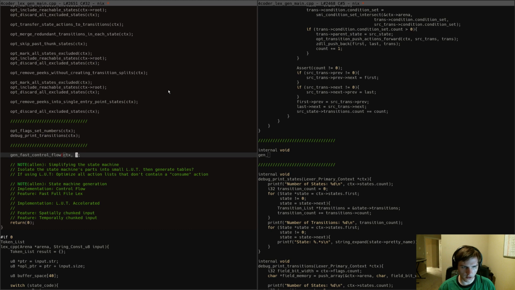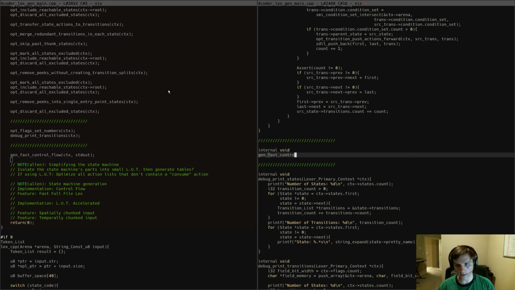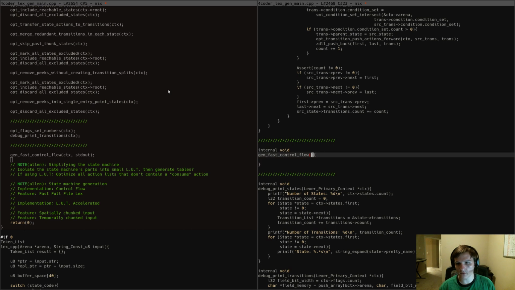And then I'm also going to pass down the standard out. This is so that I can abstract away where the output is being written to, so that when I'm ready I can start sending this to a file instead of to standard out. But for now I'm sending it to standard out so that we can inspect it in 4coder as it's being built up, and once it looks like it's ready to go to a file directly, we'll build up some stuff around this that gets the right file handle, right? And that way all the control flow generating code doesn't have to be rewritten later.